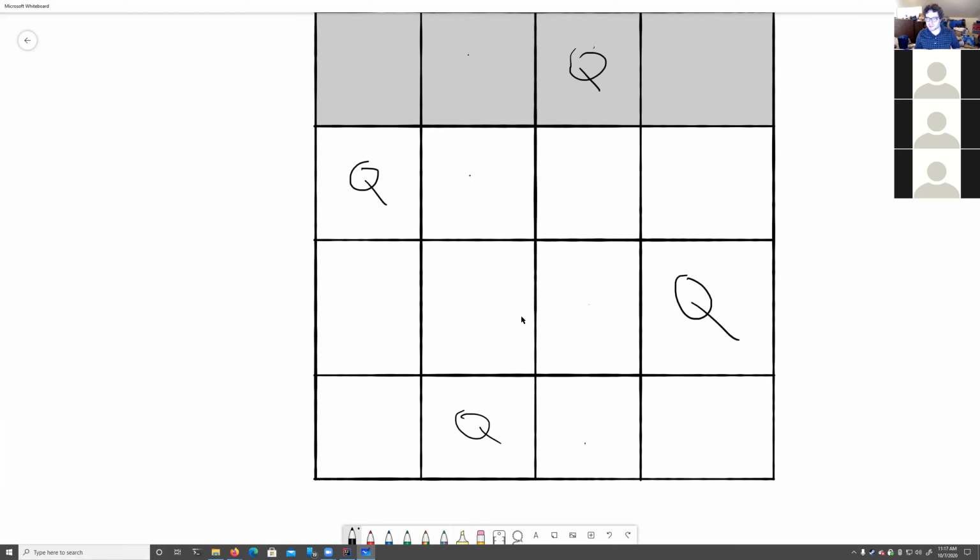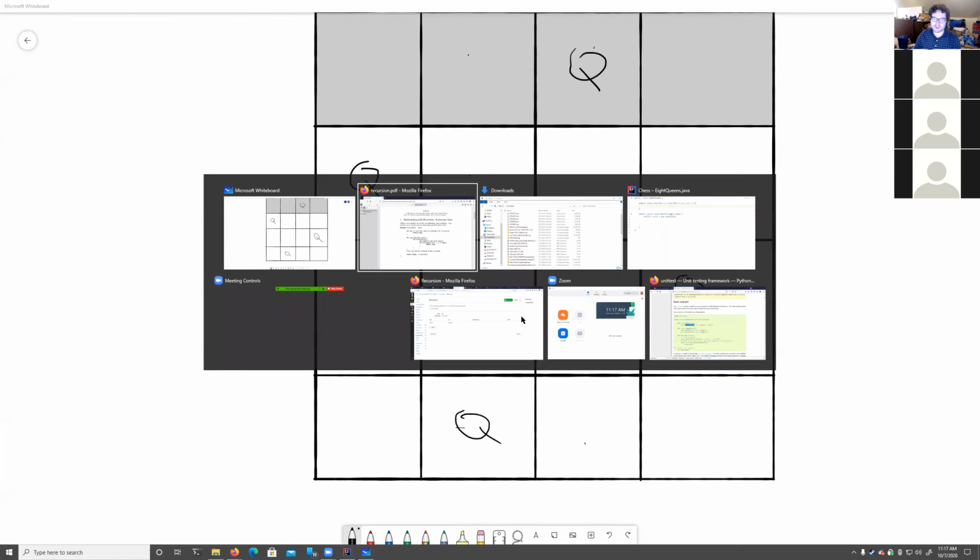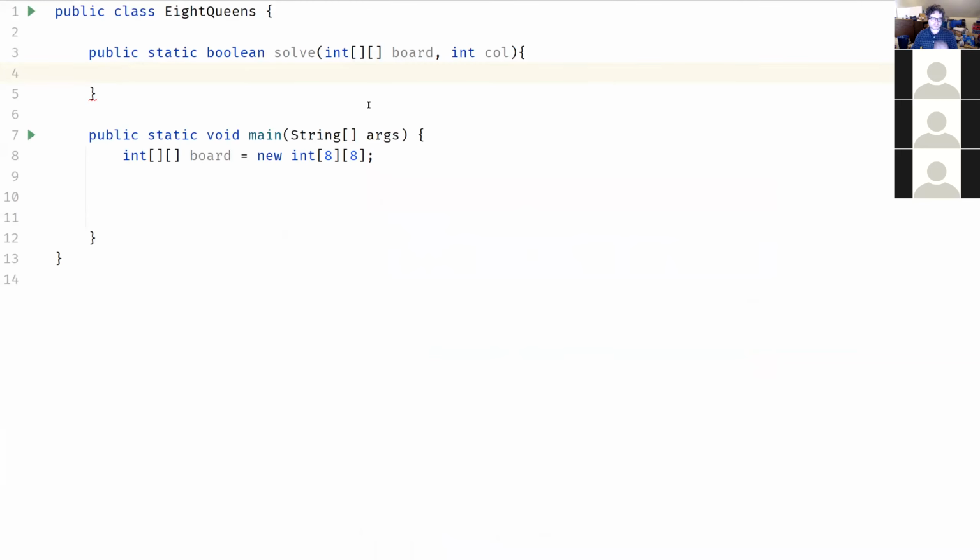Now, at this point, what happens is that we're going to call column plus 1. Well, there is no column plus 1. The only reason we're going to get out of bounds is if we solve the puzzle. So return true, which makes him return true to say, we solved the puzzle. You found the right spot. We found the puzzle. And this sends the signal to him saying, hey, you found the right spot. And that sends the signal to him saying, your spot is good. We solved the puzzle. So a return true is used to broadcast, we hit a solution. A return false is used to broadcast, we hit a dead end. Somebody up the chain needs to move. Okay. So that's what this does.